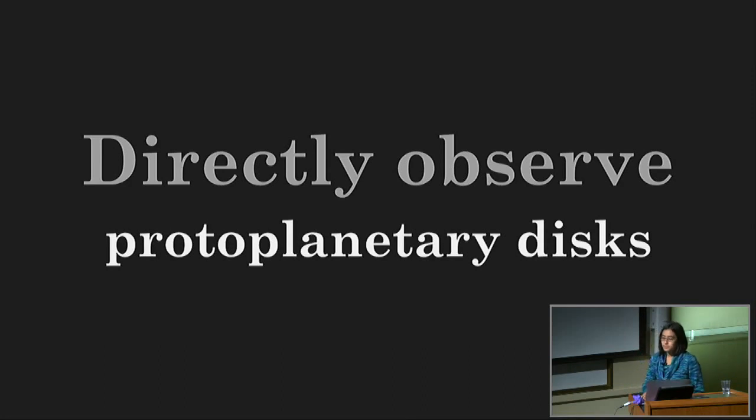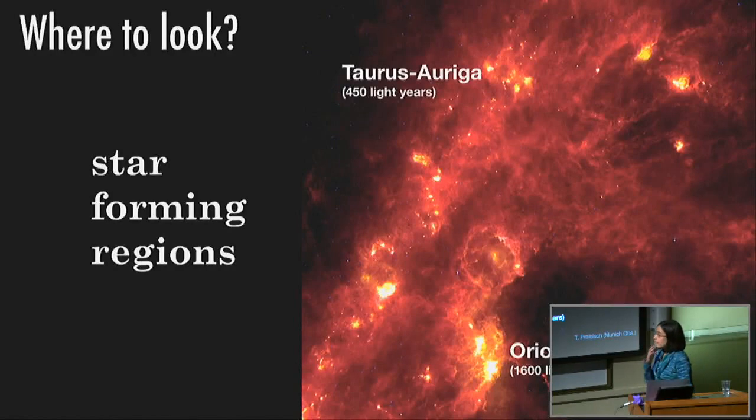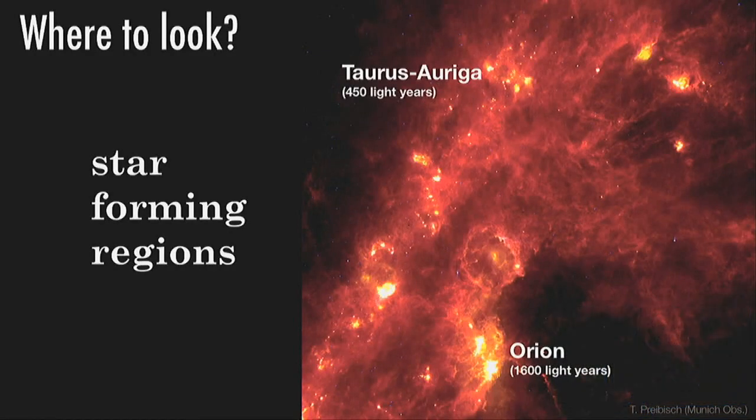So I mentioned that protoplanetary disks involve planets going around a star, or forming near a star. So if you're going to look for a protoplanetary disk, the place you want to look is around where a star is forming, because the protoplanetary disk happens while the star is forming. So here's a beautiful infrared image from IRAS, this infrared satellite, showing some of the nearby star-forming regions. So up at the top and sort of down on the side here, we've got the Taurus-Auriga complex. And further down where I'm standing, we've got Orion.